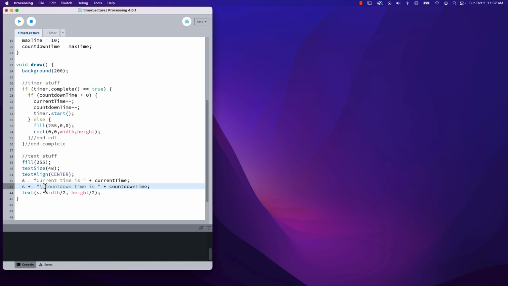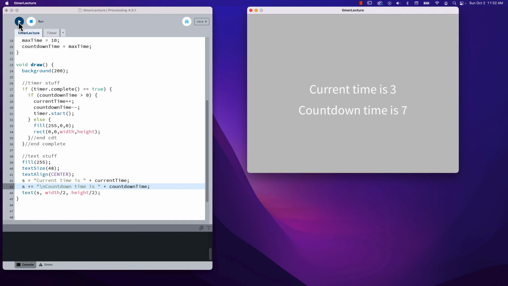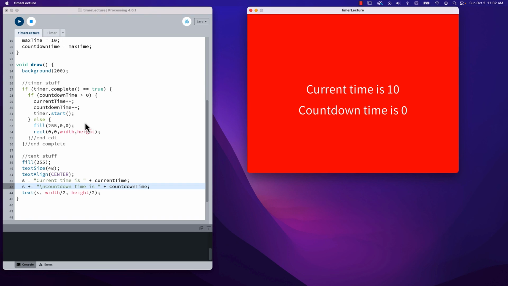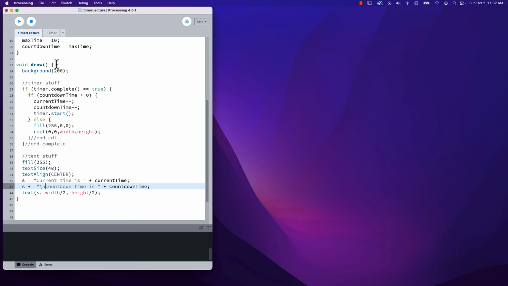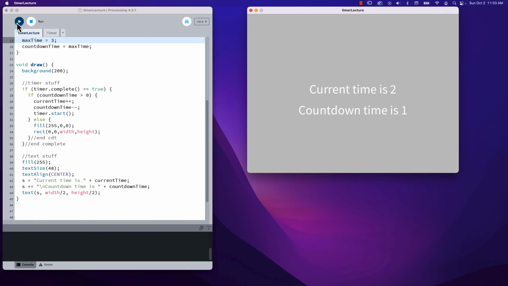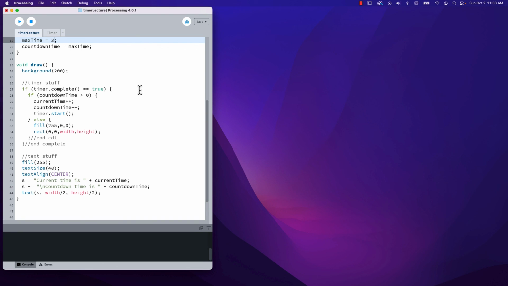Now the slash here is the one directly above the return key on the keyboard and right below the delete or backspace key. So it's that slash. It's not the one at the bottom of the keyboard, it's the one higher up on the right side of the keyboard. \n gives me a return character. And now we can see it switches to red once our countdown has finished. So I'm going to modify max time. I'm just going to set it to 3 so it happens a little bit faster. And boom, it works.